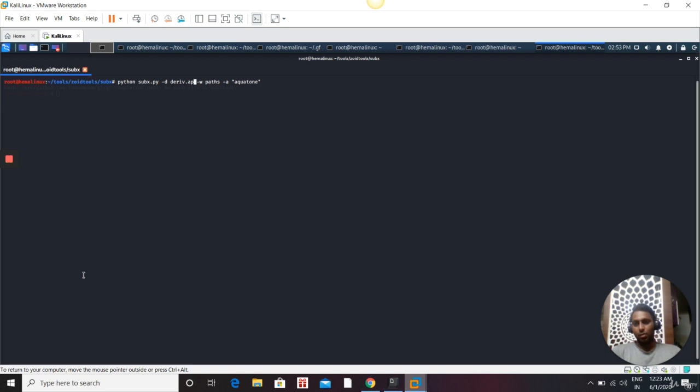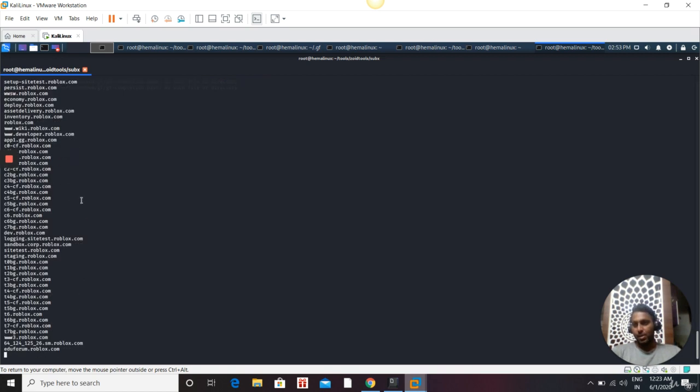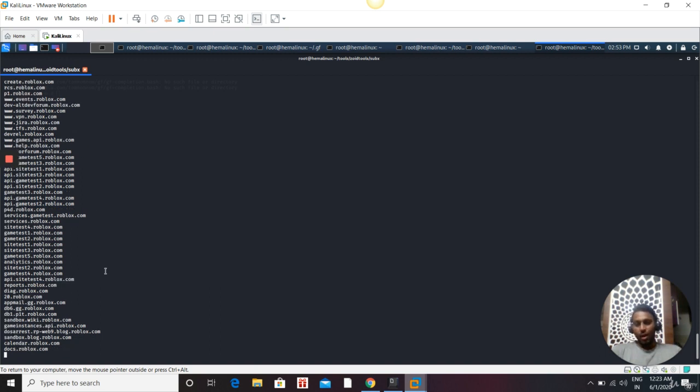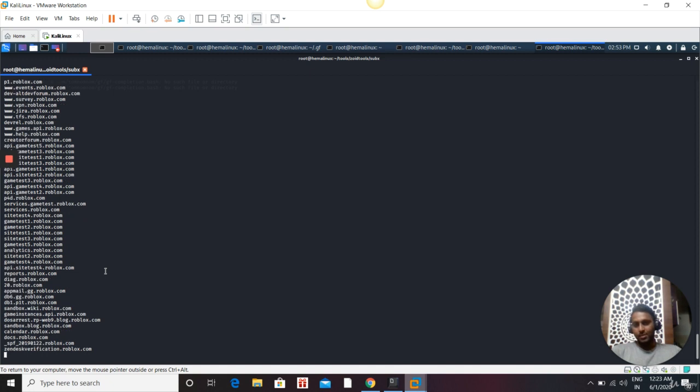I think this is very small. Let's take Roblox, just to give you an idea. So these are all the domains that it is gathering. Now once this is done, Meg will go and take that whole list of paths, and it will check for the response. It will give that output. This is very, very useful. In fact, for me and for Joy, because we can make this very fast, right? And by using those endpoints, we can easily get easy findings.